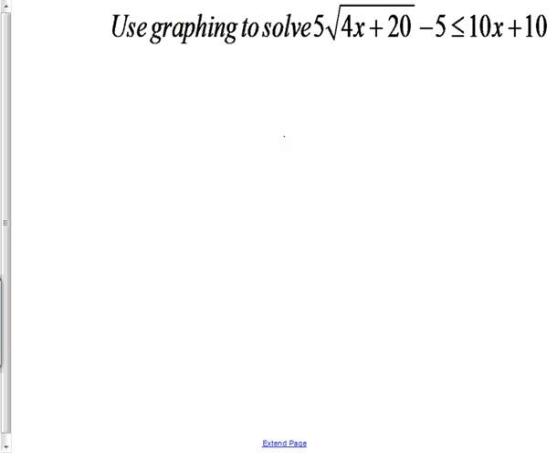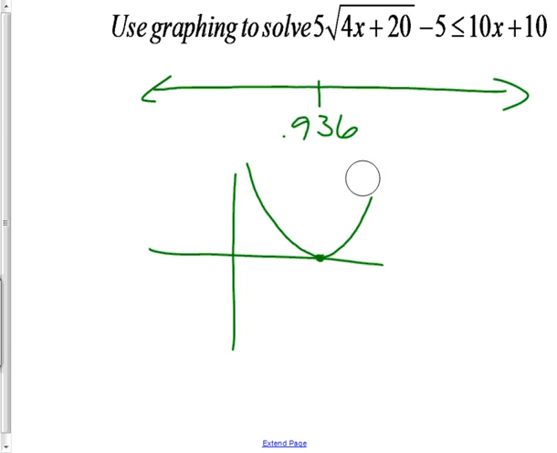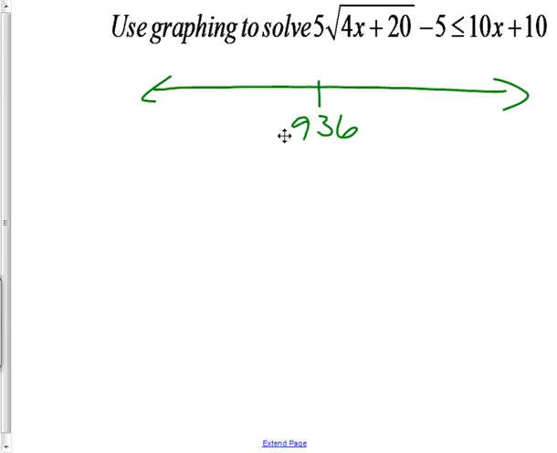So, on my number line, how come I only have 1 point? All the other ones I always had 2 points. Sometimes quadratics, this one, if I had solved it by squaring both sides I would have gotten a quadratic, only have one answer. Remember these? Only touches once. You can have only one answer then. It's actually the same answer twice, but it doesn't change things that there's only one number that works. So sometimes quadratics only have one answer. It's a double answer. All right, so 0.936.